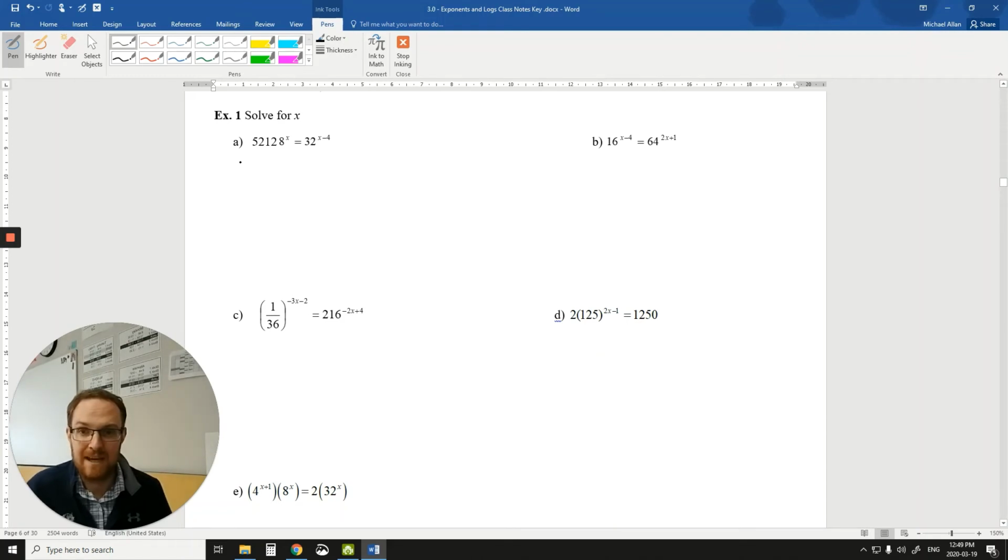If you can't decide what base to use, then maybe base 2. No, not base 2 on that one. Maybe I'll just simplify it down first too. Maybe you've got to decide, so maybe pick the lower base here. So 32, that's the one I'm going to use. And I'm going to say, how do I figure this out? So maybe I'm going to go with my calculator. Go 32 to the power of something. So we're just going to guess and see if it works. So 32 to the power of 3 is too small of a number, and to the power of 4 is too large of a number. So 32 is not going to be a good base here.